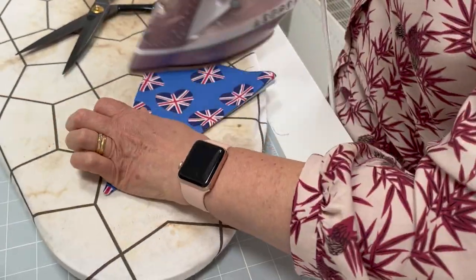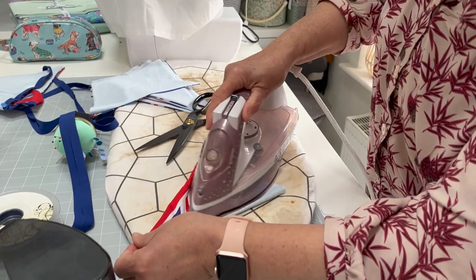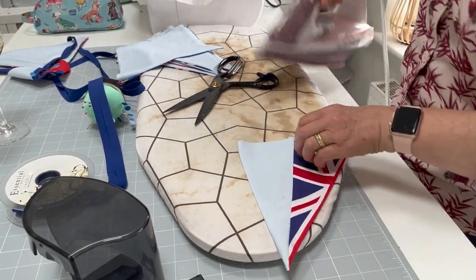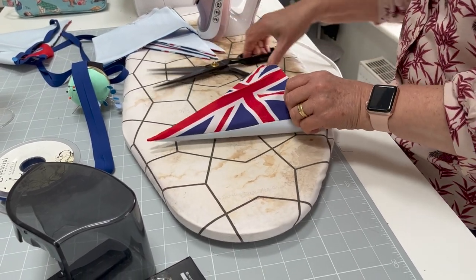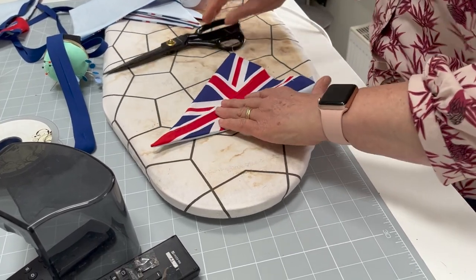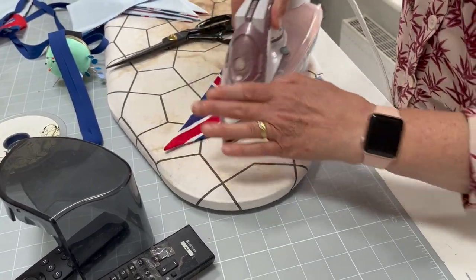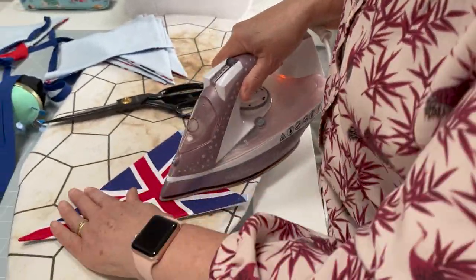Now, there's another way you can do it. I'm on video here, Hannah. And the other way is lay it flat this way and just iron down the seam there. Fold it over, iron down the seam the other side. Open it out. Put your scissors in again and open it out that way. And do it that way. I'll do another one. One more.